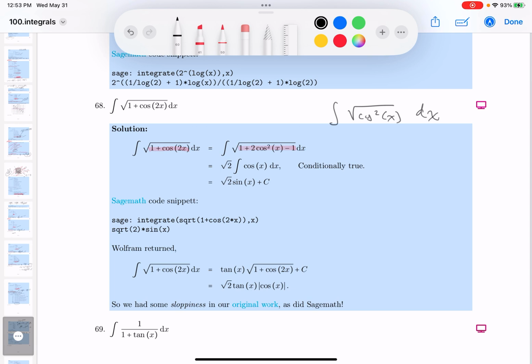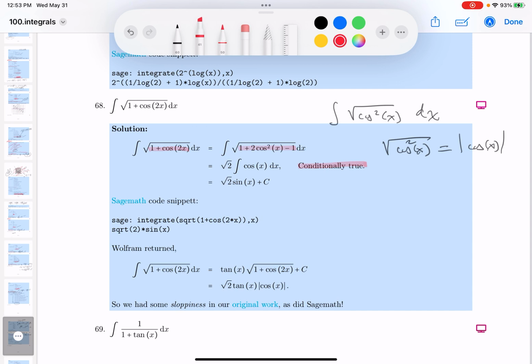And this is where the problem came in. I got sloppy, and the original problem set done by black pen, red pen also got sloppy here. And I'm going to say the square root of the cosine squared is really not cosine. It's the absolute value. So I got a little sloppy on it. And I really should write down plus or minus for that. But I did go on and correct my notes, and I said, oh, that's conditionally true.